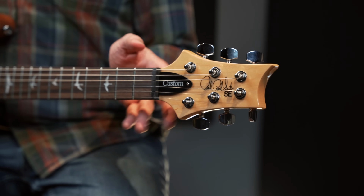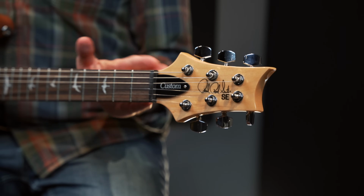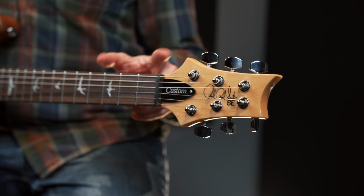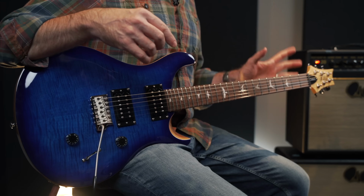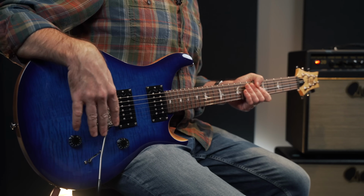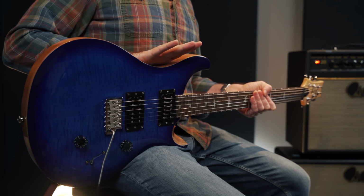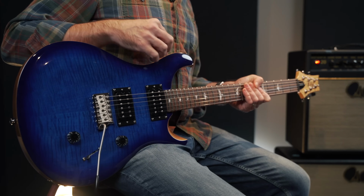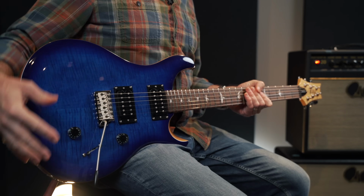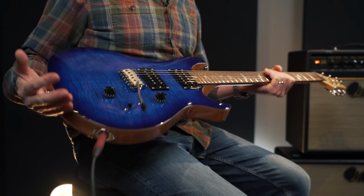So looking over the rest of the features and specs of the SE Custom 24, we've got the PRS design tuners. It is a maple neck in the classic wide, thin neck carve. Rosewood fingerboard, 24 frets. Obviously that's where the name comes from. Bird inlays. It's the PRS patented molded trem. Mahogany body. It's a maple cap, but there's also a very highly figured maple veneer. The SEs always just have beautiful veneer tops on these.